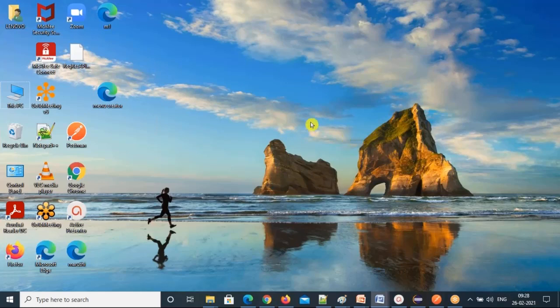Can you see this PC option anywhere here like this? Wait, let me check. Can you see my pointer? What does it say on that? It says This PC, yeah? This PC. A computer icon will be there. Okay, one minute. You can share your screen. I'll give control to you. Can you see here this PC computer icon on the top, and from the Lenovo, the second one is this PC. Are you able to see this kind of icons in your desktop? No, I'm not able to see it.